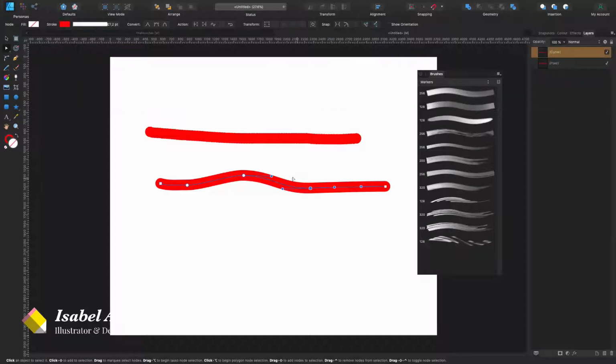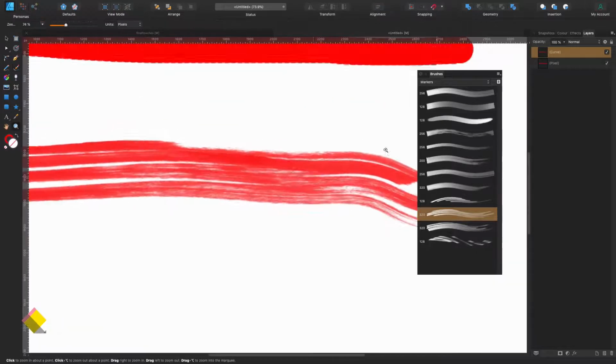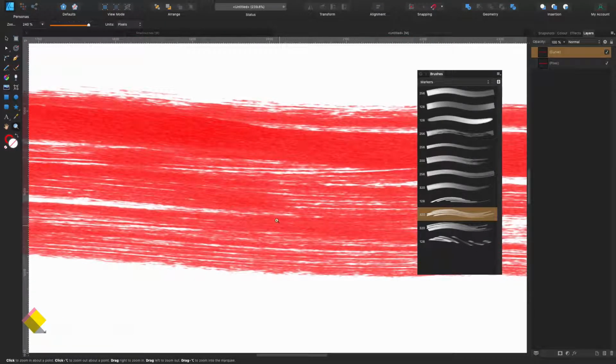Don't get it wrong, and I always explain this because some people get confused. This is not like Illustrator's vector brushes. The only vector thing about this is this path, because this in here is an image that has been attached to the path. So don't get it wrong, because you're going to be disappointed if you think this is pure vectors. Actually, if we come here, you're going to see clearly this is an image.